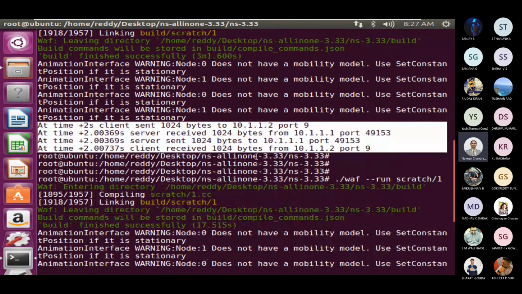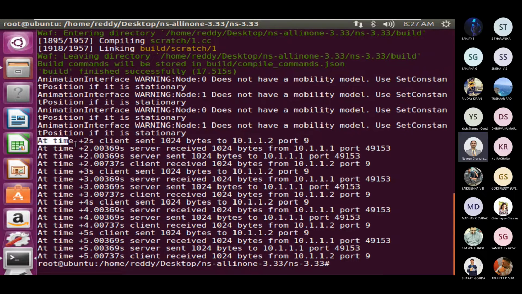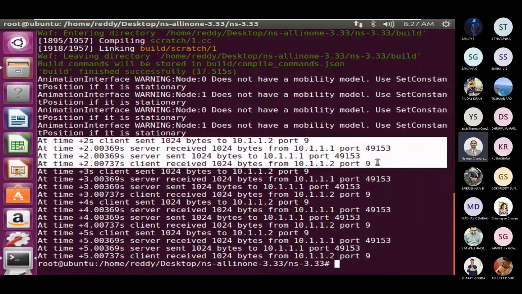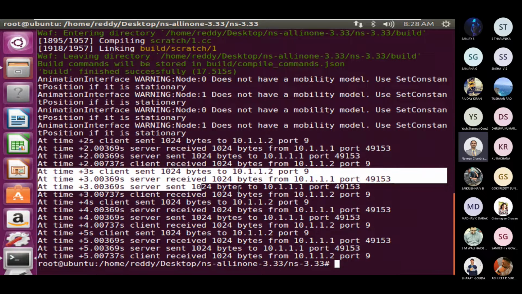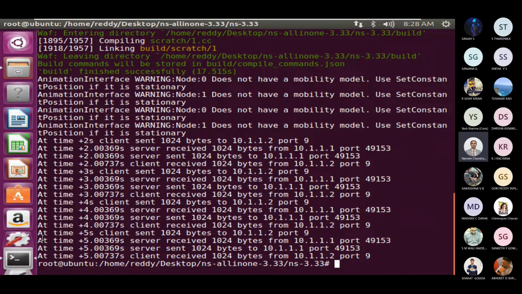You can observe that at 2 seconds, the client has sent and received the response at so and so time for packet 1. Again packet 2, then packet 3, and finally packet 4.